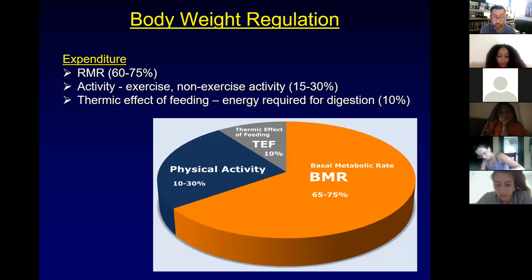If you want to lose weight, you need to either lower your intake or you need to increase your expenditure. And what I will tell you guys is that it's much easier to alter intake one way or the other than it is to alter expenditure. If you want to put yourself into a negative caloric balance to lose weight, it is hard. It's very hard to do enough physical activity to achieve that. Okay, it's very hard. If we imagine that you burn approximately 100 calories-ish for every mile that you run or walk, you've got to do a lot. You've got to do a lot to put yourself into a negative caloric balance.